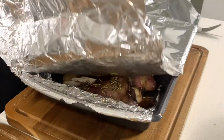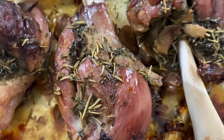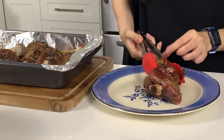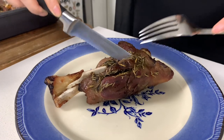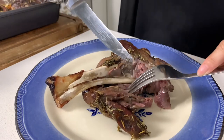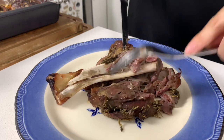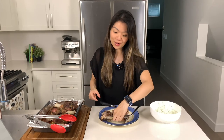It's been three hours — let's check on our lamb shanks. I'm going to take one of these and put it onto my plate. The shanks are incredibly tender — I can tell just by looking at them that they're just about to fall right off the bone, which is exactly what we're looking for. You do want to be careful when transporting them because they're so tender that if you use tongs they can break apart very easily. Oh yeah, look at that — right off the bone! You can see all that fat and collagen. It smells amazing, so soft and so tender. It's not a very technical recipe so it doesn't require any carving or cutting, and the bone came very clean with very little effort from my fork.